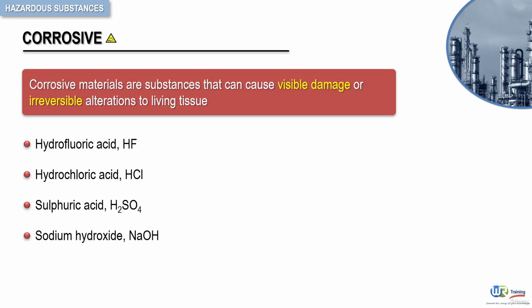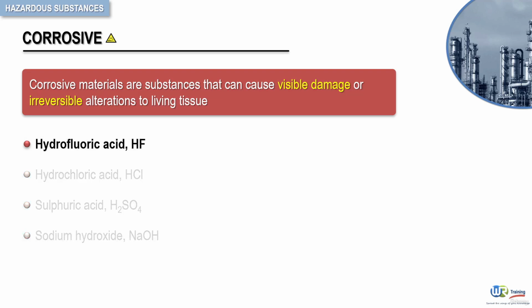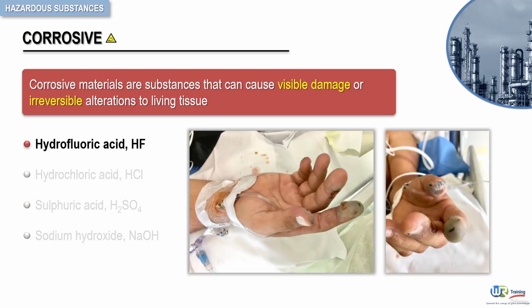The severity of damage to living tissue following contact depends largely on the type of substance, the concentration of corrosive material, and the contact area. In the case of hydrofluoric acid, the acid continues to attack the calcium in bones and is a particularly insidious chemical, requiring special precautions to avoid exposure and to treat properly. The following animation provides insights into the threat posed by hydrofluoric acid as it penetrates the human body.